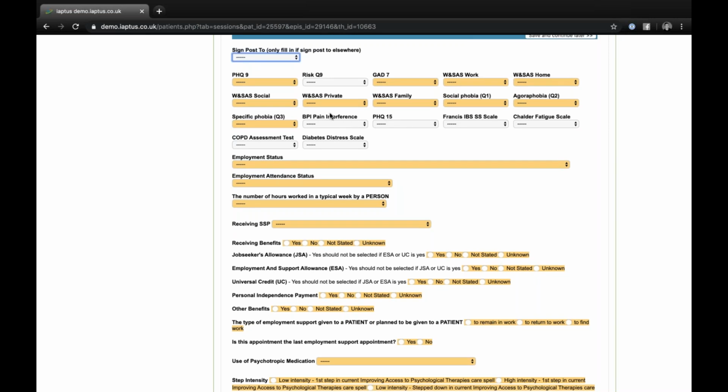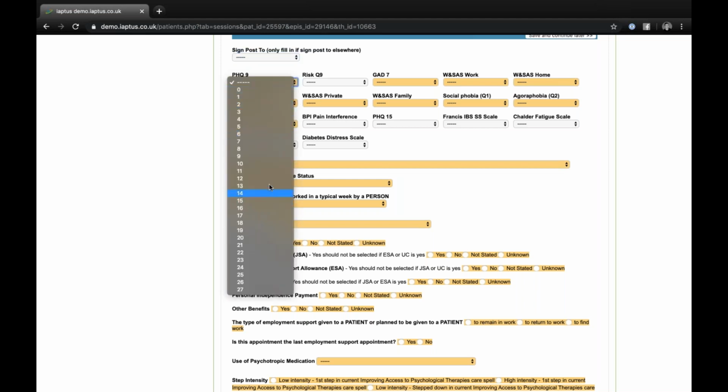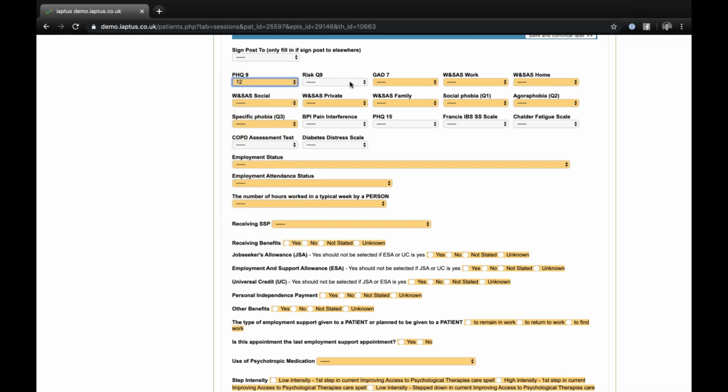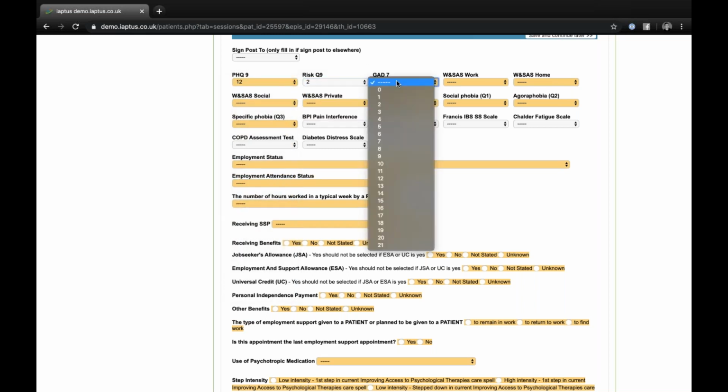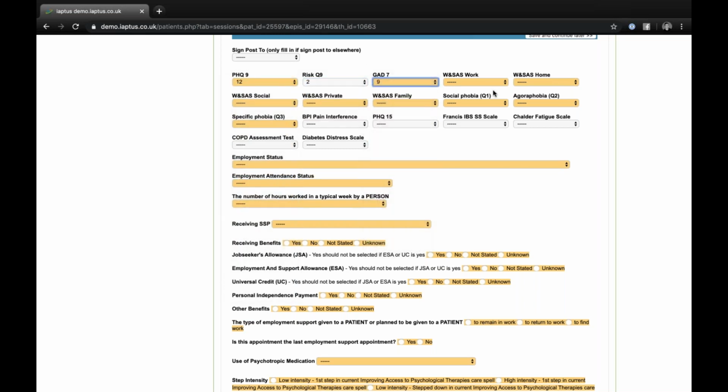And then you've got your patient outcome measures. We've got the likes of the PHQ-9. I'll pop in some information here. Your risk Q9, which you can pull out. Your GAD-7.